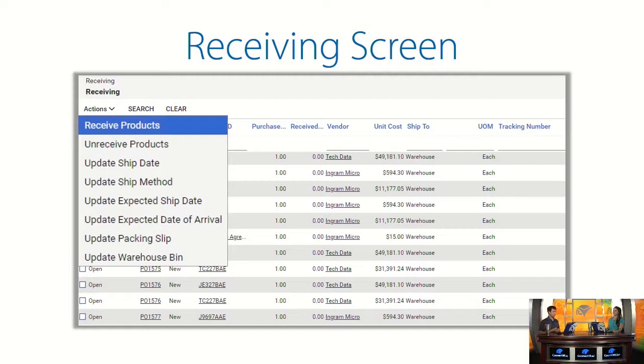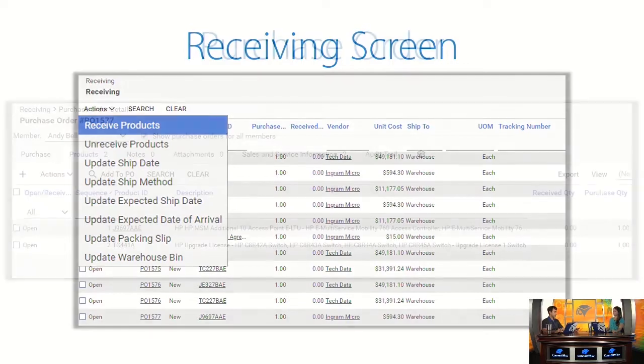For sure, and in keeping with some of our best practices, this is a great screen with all these different actions to keep these records up to date. If you have been notified by Ingram Micro that they're really delayed on a certain set of products, you can go through here and set that expected date of arrival to the more accurate date. And really what this is doing is keeping that information available and managed as your source of truth. But also if someone calls into the dispatcher asking about their product, wondering when it's going to be received, your dispatcher can look at that PO and see up-to-date information because you've been managing it proactively.